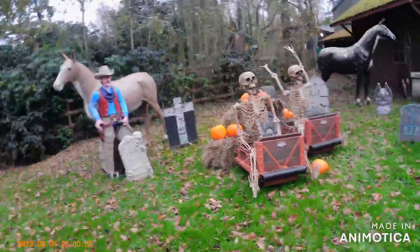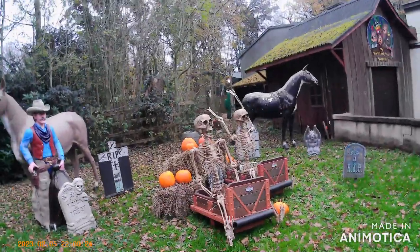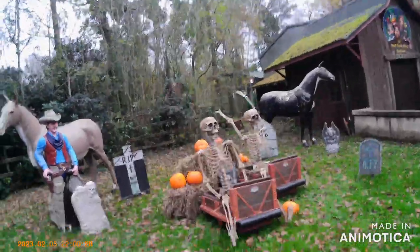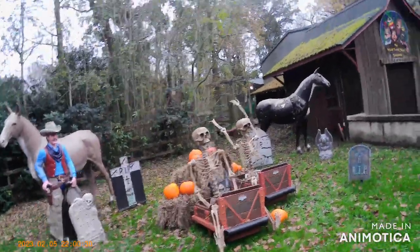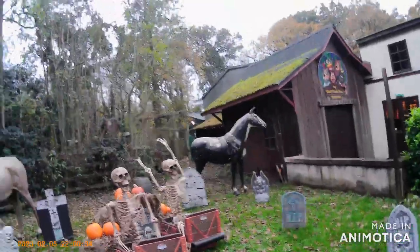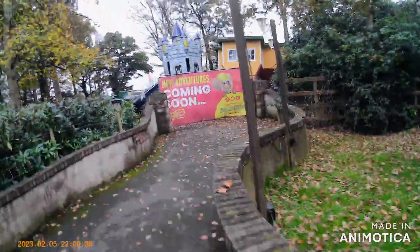Ooh, what are these cars from? They look like Wild Mouse cars or something, I don't know. They've got Zamperla logo. I wonder if they're kiddie rides maybe, but then they look like coaster. They're interesting. They've got some of the goblins, but yeah. Let's go and have a look. So this is where Billy Bob's biplanes used to be.